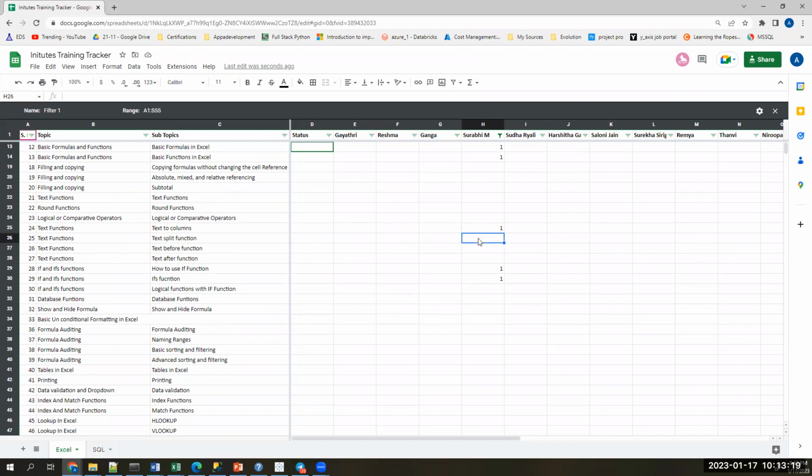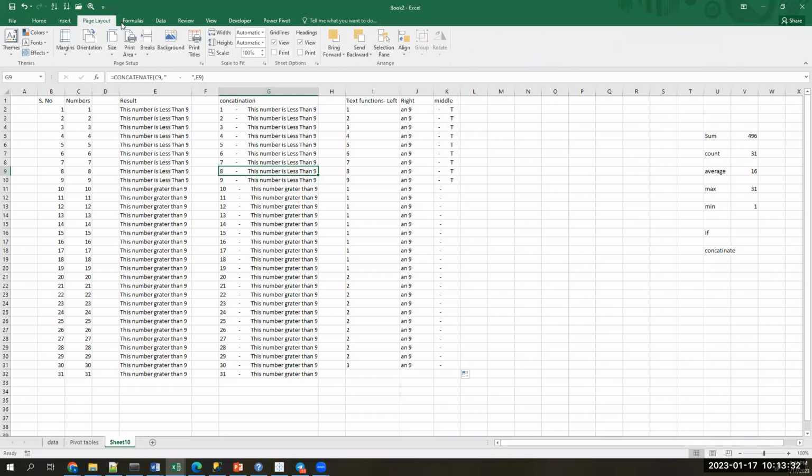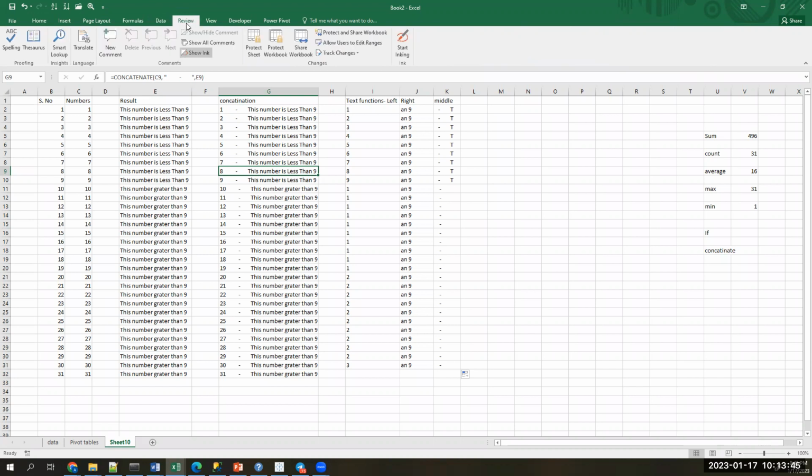For example, this is there: home, insert, page layout, formulas, data. And this is protect the sheet and unprotect the sheet, how to protect the sheets and how to unprotect the sheets. Is that marked?